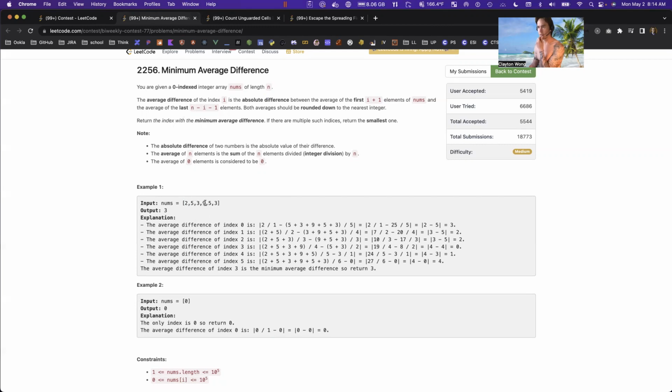Zero, 1, 2, 3. Minimum average difference. 2 plus 5 plus 3 plus 9. 6, 3, 0, 1, 2, 3. Divided by 4 minus.